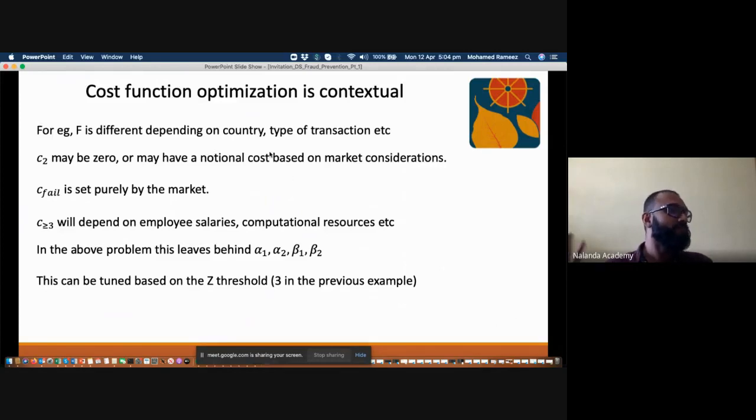And if you believe they're both equally safe banks, the risk of you losing your money is the same, so purely as a matter of convenience you may choose to make C2 non-zero, even though the actual cost of doing a second step may be 0, because you don't want to inconvenience your consumers. So this is something that a person who understands the market that you're up against has to set by hand.